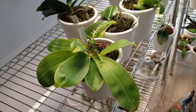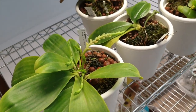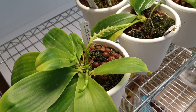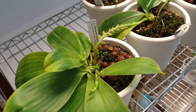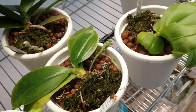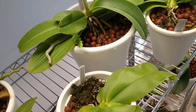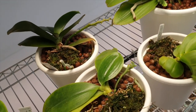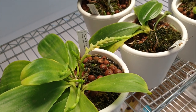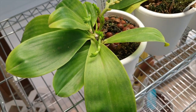And today I am soaking the novelty phals, the summer bloomers, with Epsom salts, 300 parts per million, at a 6.0 pH, giving them about 20 to 30 minutes to soak all that up because they aren't looking that hip. I didn't dare do this during the winter simply because of the temperatures, and I'm being mindful about the evaporative cooling of my setup with the Lechuza and self-watering. But I'm seeing really positive signs on some of them.